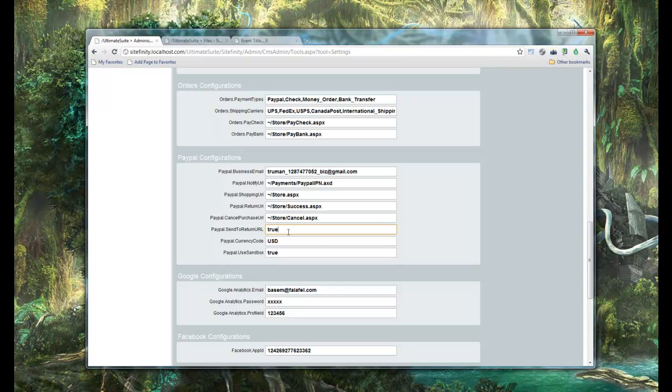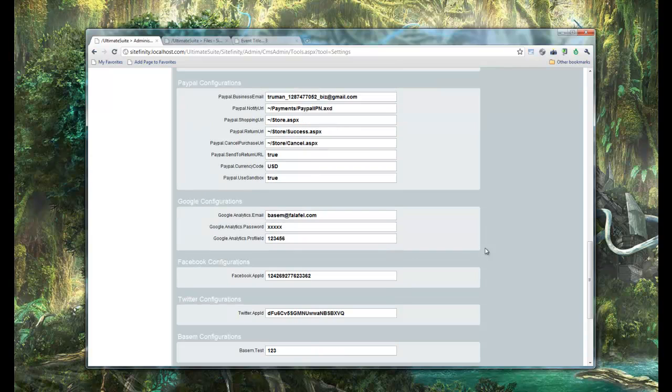This you would leave as is. This is actually sending a configuration to PayPal that you want to redirect people back to your site when they're done. You could change the currency here. And this is for the sandbox. Right now it's in sandbox mode, so you want to create a developer account at PayPal, and that's what this email address is for. So you can create all your orders and test it as if you're actually ordering something without having to put real payment information. Once you're done with testing your site, you just put this as false, and you're good to go. You'd be live and awaiting payments.